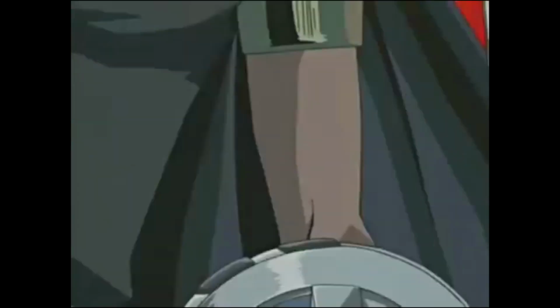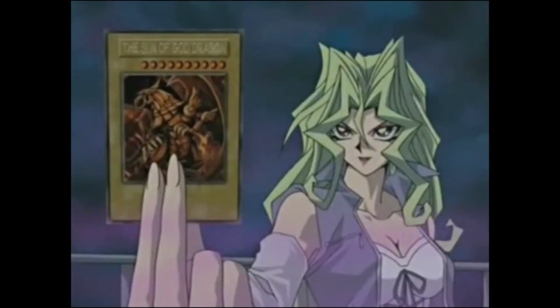So straight away, if you watched the original anime, you know that the Winged Dragon of Ra was in Sphere Mode, and it came out of the Sphere Mode to summon, obviously, the Mega Ultra Chicken. And the card I chose is Mega Ultra Chicken.